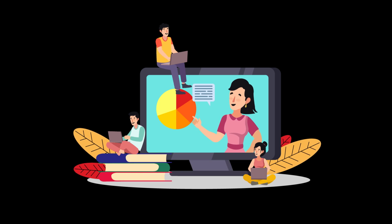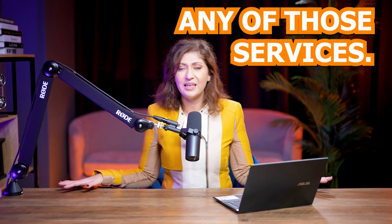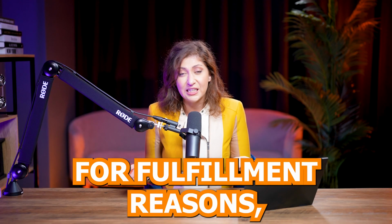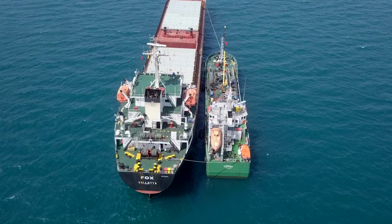How are you able to import products from, let's say, China in order to sell them on Amazon in the UAE? Is Amazon going to be shipping your products from China? No. If you know anything about Amazon, you know that Amazon does not provide any of those services. At least here, they only provide you a warehouse, and you are responsible for delivering your products to the Amazon warehouse in the UAE or in Saudi Arabia. As soon as this happens, then yes, you can add them into the warehouse for fulfillment, but they're not going to do anything past that. It's your responsibility to ship them directly and to make sure that they clear customs.